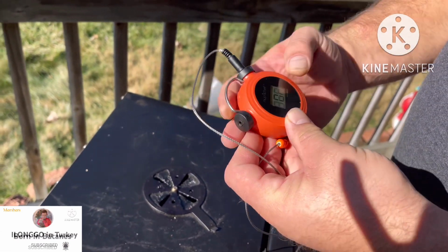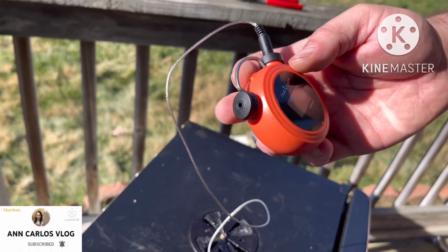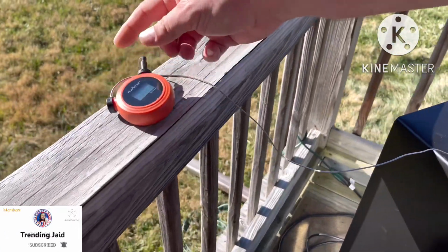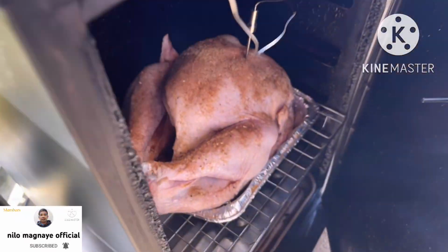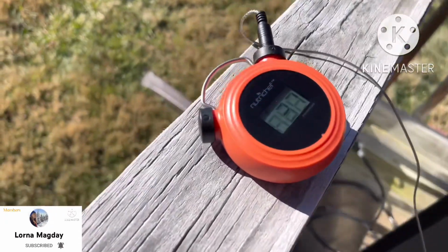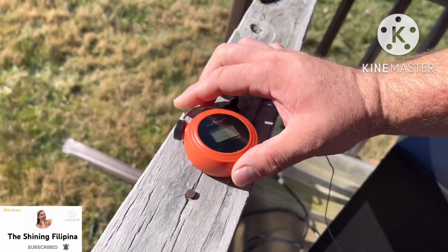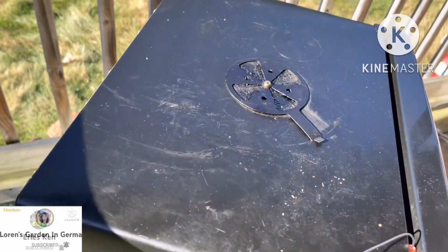Temperature? You already insert in the turkey? Yeah. Let me see. Okay. And then this is for 4 hours? Yeah, so it reaches, see that the internal temperature is 37 degrees. It should reach 165. Inside.